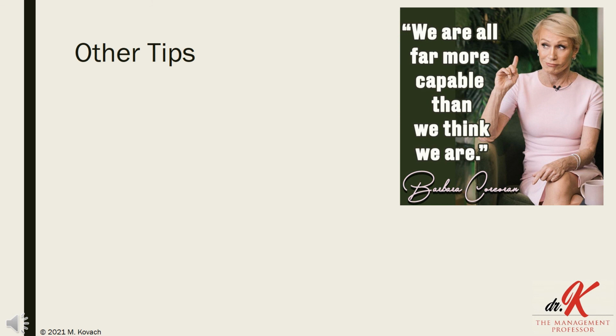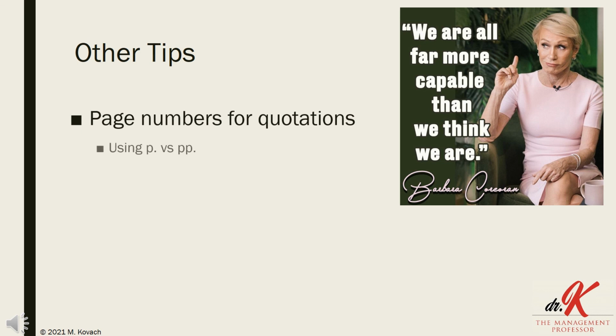Here are some tips to consider in your papers. Be sure to use the exact page numbers when citing material in quotations. On the slide where we discussed in-text citations using direct quotes, we used a single P when referencing a single page. When multiple pages should be included within the citation, you would simply replace the single P, followed by a period, with 2 P's followed by a period to represent there are multiple pages.